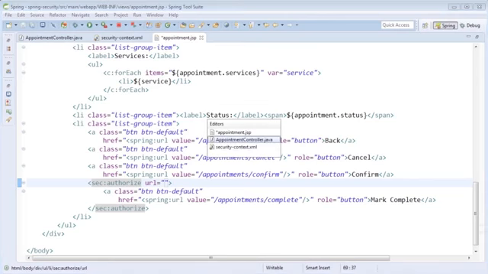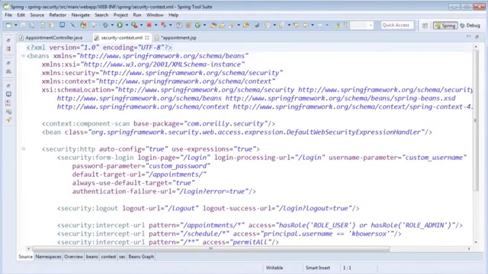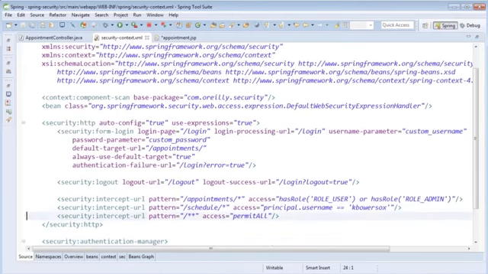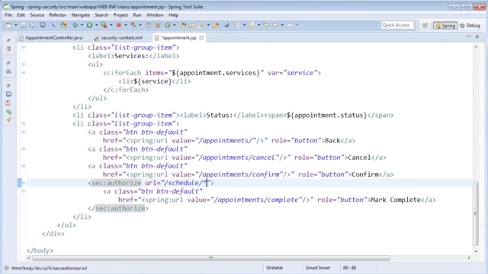So we're actually going to copy some configuration from our securitycontext.xml file. Here we see that we are restricting anything requiring the schedule to the kBowersox user, and we're just going to specify that URL here. So now when Spring Security is determining whether or not to display this button, it's going to check whether or not our user has access to /schedule/*, so any URL that contains that.